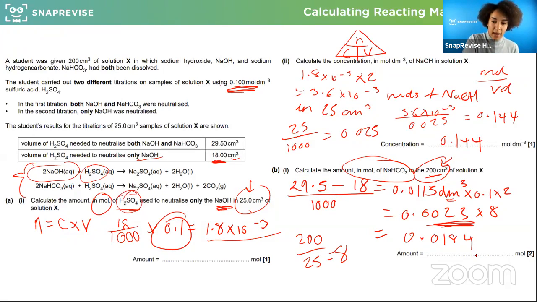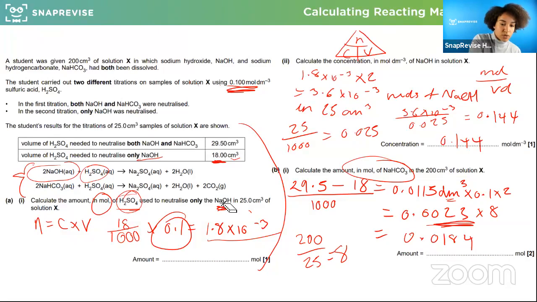Because we're looking for the number of moles in 200 cm cubed, and we were using the concentration from this information here. And this information is all about if we neutralize with 25 cm cubed of sulfuric acid. So we're essentially asking, what do you need to times 25 centimeters cubed in volume by to get to 200 centimeters cubed in volume, because that will also be how much you times the number of moles. Does that make sense, Malia?